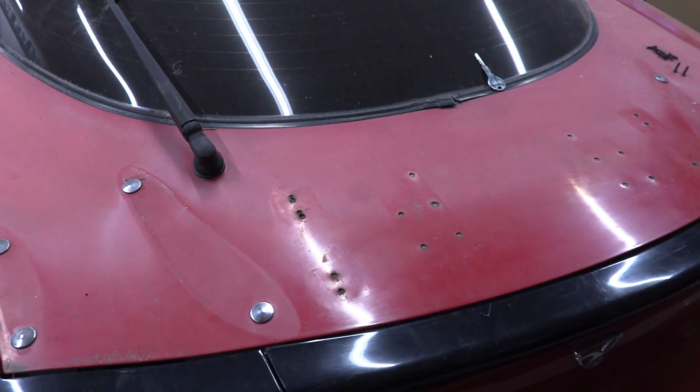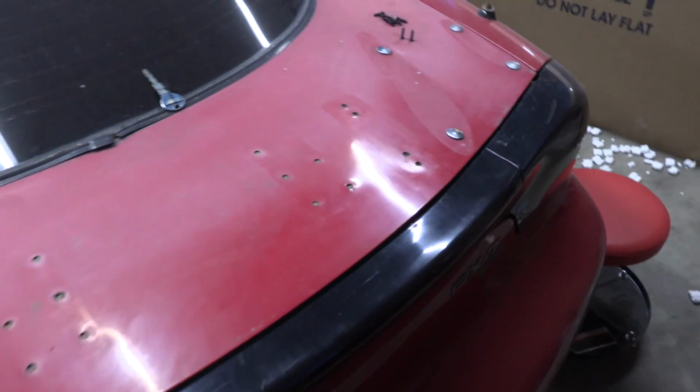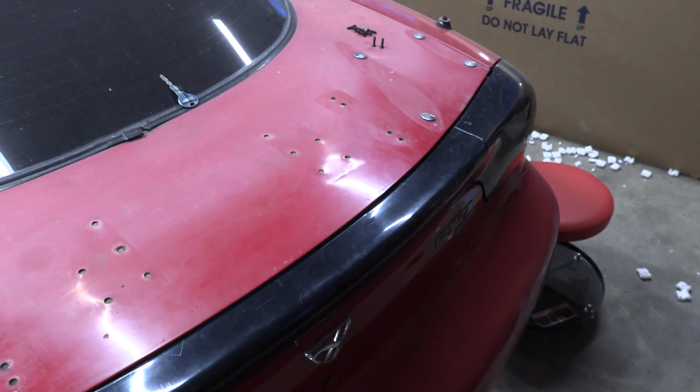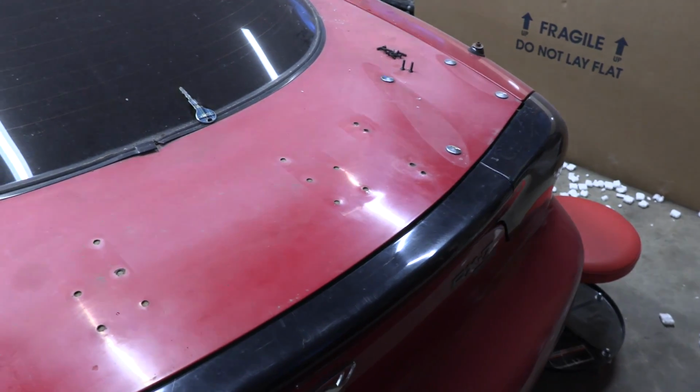I'm going to start by welding the holes shut, and then basically these have been pulled up, so I'm gonna have to tap them back down so they're not a high point in the car, and then we can look into finish work. This is gonna be time consuming.